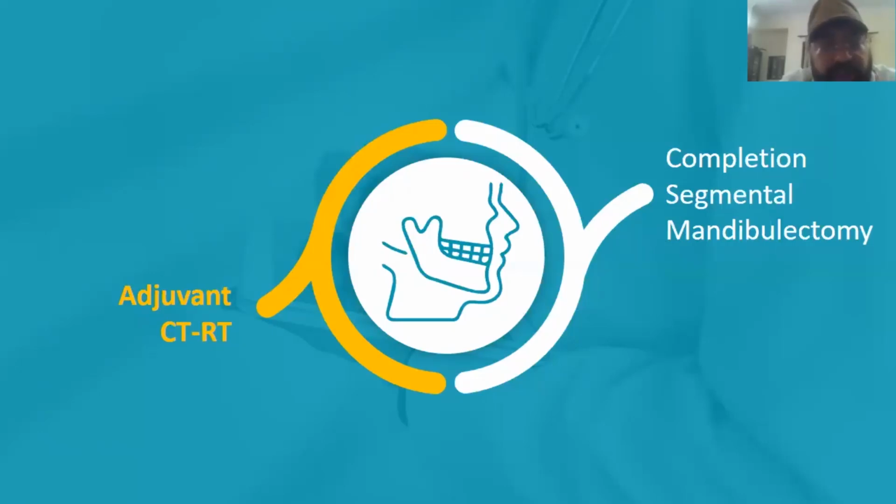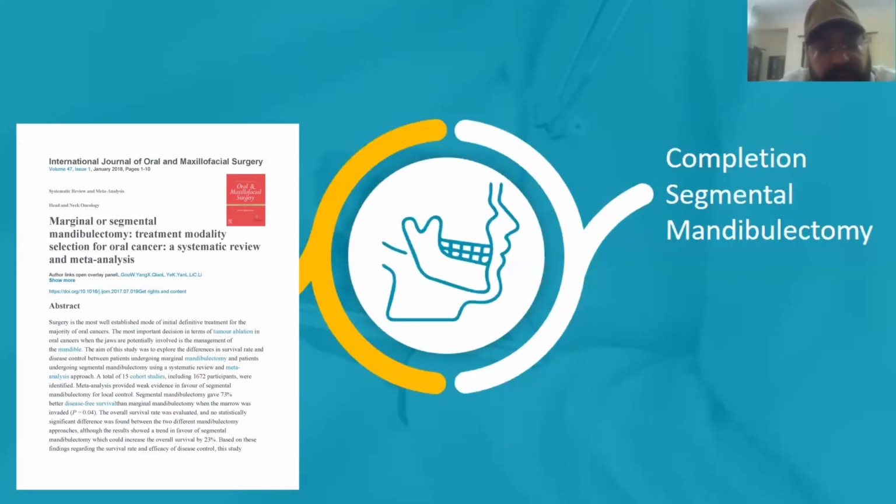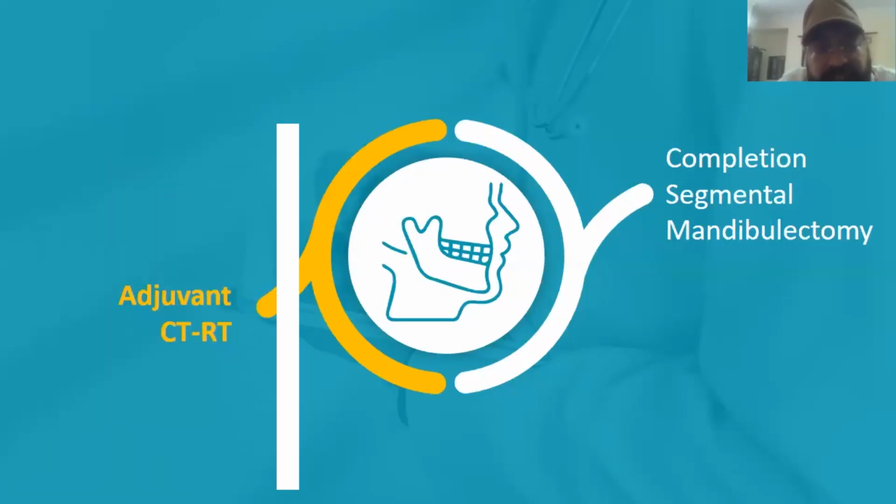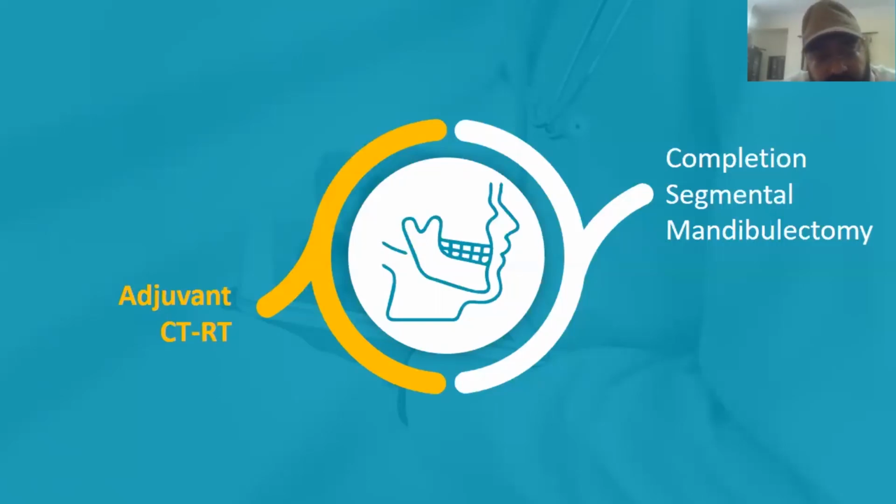Whereas there is another paper which was published in the International Journal of Oral and Maxillofacial Surgery, which clearly suggests that if there is a gross residual bone involvement, that is, the tumor is involving the bone and it's reaching up to the medullary cavity, so in that case, it is better that we go ahead and remove the remaining bone for a better cancer control.